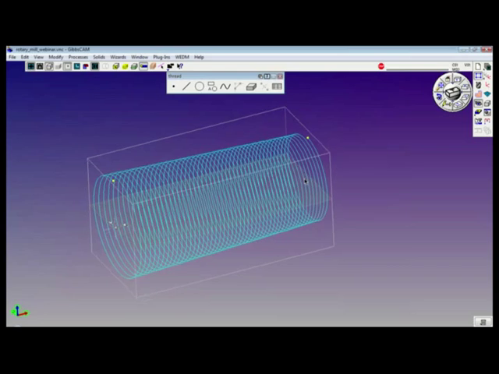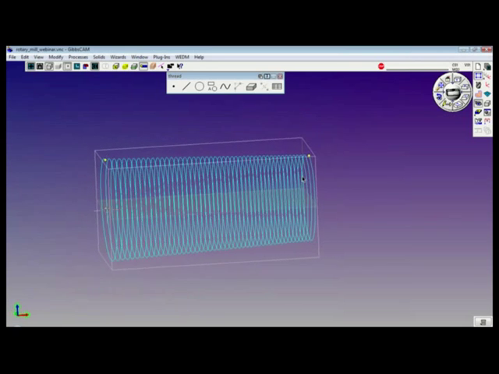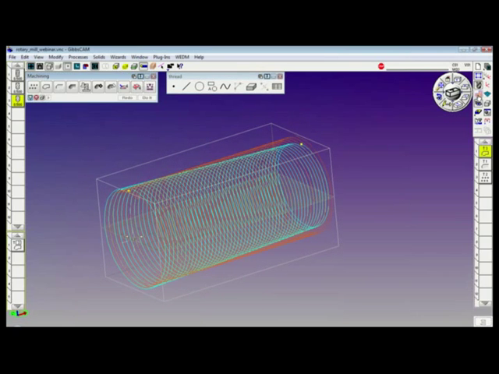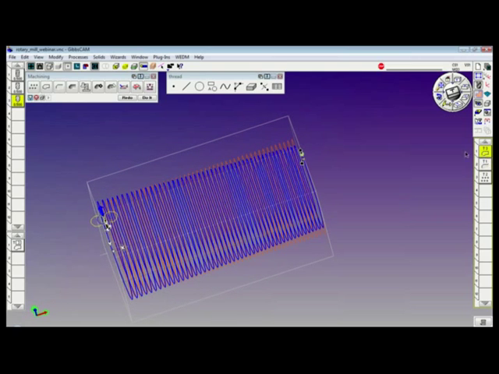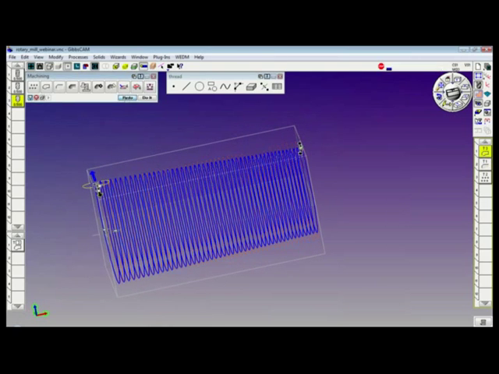We get a tapered thread, and easy enough to machine. Double click on that. Everything updates, redo it, and let's see what the result is.